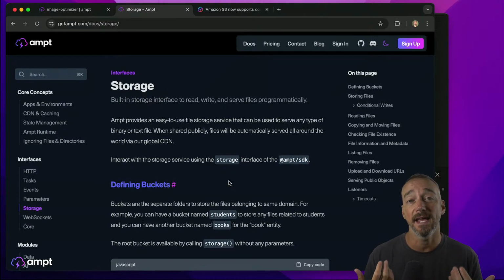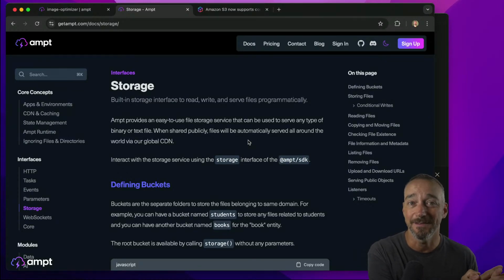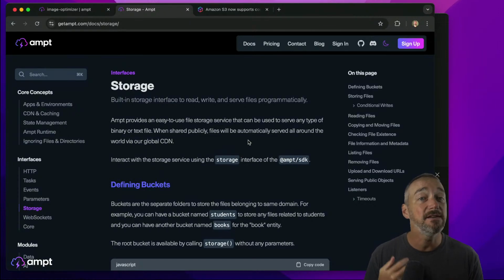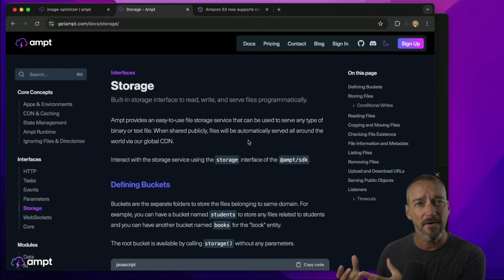Essentially, storage is an abstraction or an interface on top of S3 that gives you the main components of S3 that you need in order to build an application. So let's start with the basics here. First of all, the cool thing about S3 is, of course, it can be accessed by CloudFront as one of the origins, which gives you the ability to store files for your CDN, or if you're serving up static files from a website, or you're just distributing files. Maybe you've got PDF white papers you want to distribute. So it's very, very powerful for that.